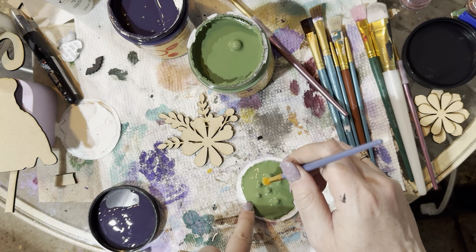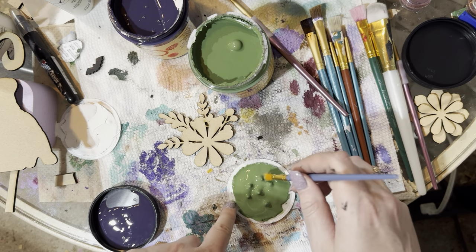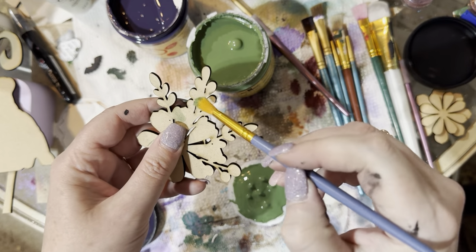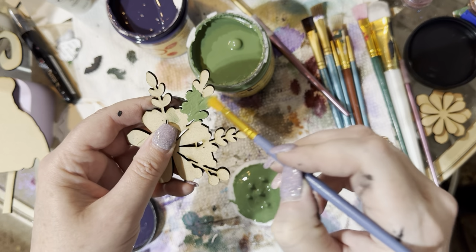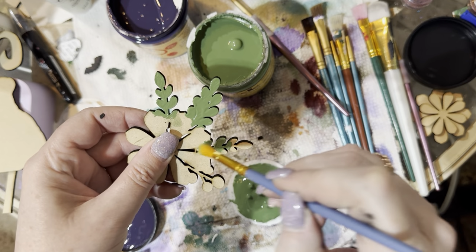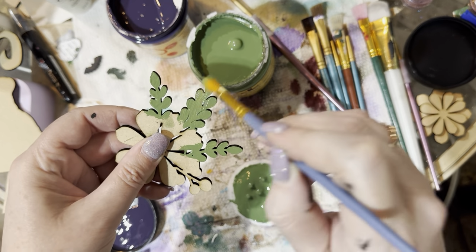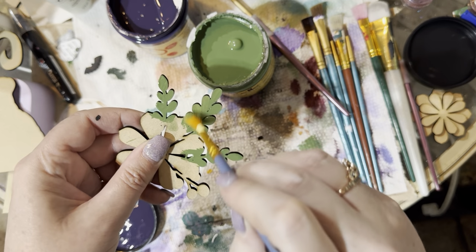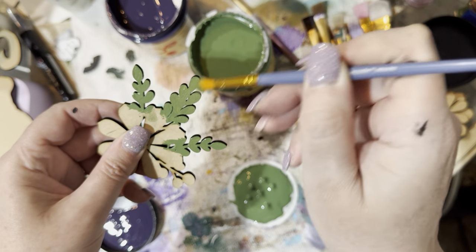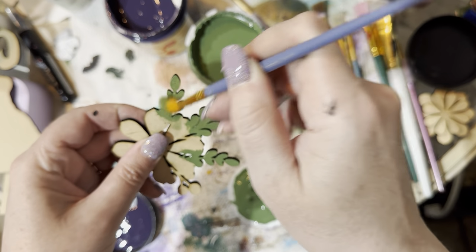Just grab another brush. I don't like to waste paint, so I like to use what's left on the part that I peel back, because I don't like to ever waste paint. And I'm already making a mess. So I'm just gonna go through, and I took a little bit too much paint here, but we'll wipe that off. There we go. So I'm just gonna rub some of that paint off. There we are. Making sure I get all those crevices, make sure there's no paint in the crevices. There we are.